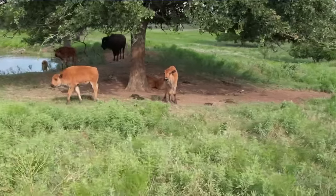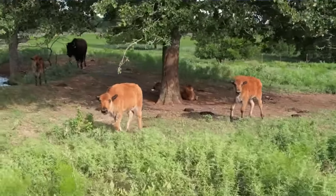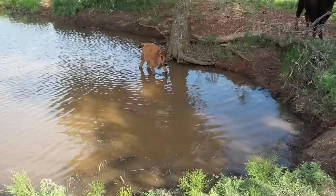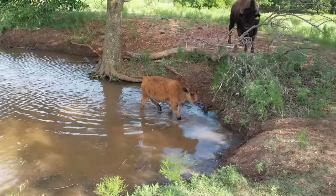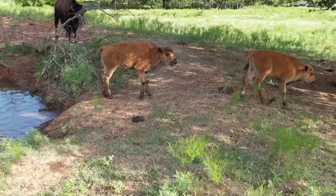Something else I need to mention is we shouldn't be having calves this time of the year. Let me be clear, we should have had calves in May and June. That's typically how it goes here. In the north, they sometimes start a little earlier, like in April. I've got friends that have them all in April and not any in May. But ours typically start in May and June. Her having a calf in October is a bit off. You're like, what in the world is going on? Well, there are some things you can't control.